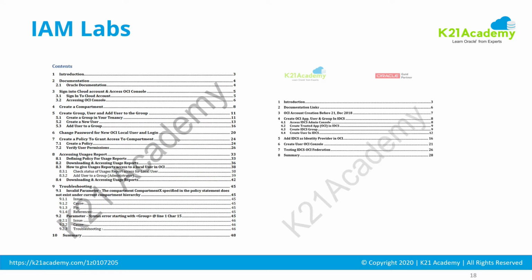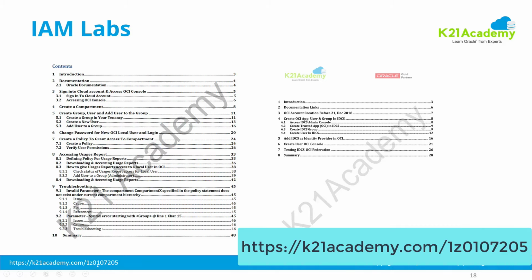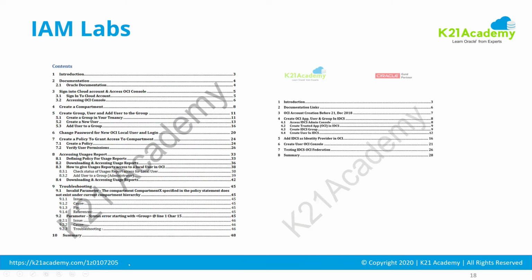So how do you create users, groups, policies, create compartments, assign resources into a compartment, apply these policies to the compartment, or do these federations? Now, if you want a full list of all the hands-on you should perform in order to not only clear the certification, but understand OCI very well, you can go to this URL: k21academy.com/1Z0-1072-05, where 1Z0-1072 represents the exam number and 05 is the number to get to the full list of all the hands-on we recommend in order to not only clear the exam, but also learn OCI as an expert.